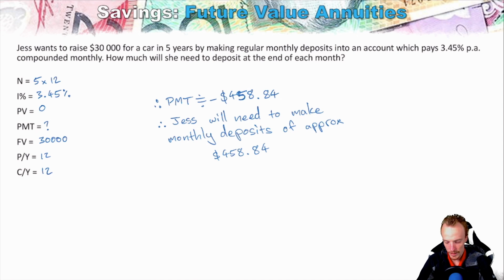Now, this obviously is a pretty good basis to give her an idea of roughly how much she would need to deposit regularly to achieve this goal. What it probably doesn't take account for, well, it doesn't, is any potential tax that might be incurred on the interest, but also inflation. So they're things that we're going to be talking about after this, but they're things to keep in mind and start thinking about at this stage.